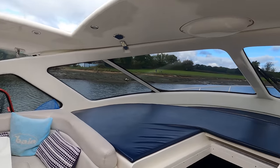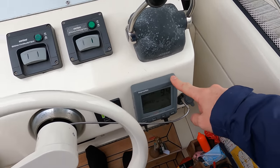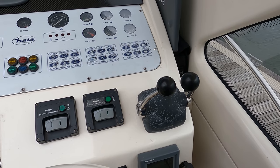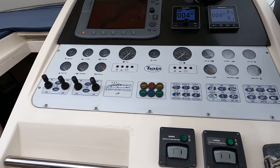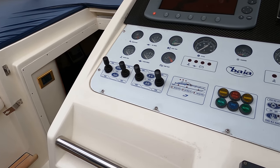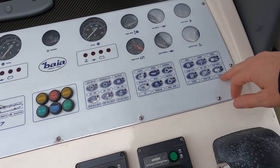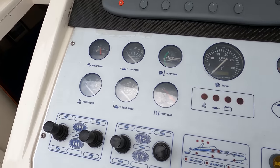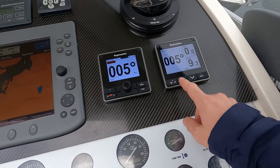At the helm there's a one-and-a-half-person co-pilot seat — squeeze a couple of people on there if you're friendly — with a lovely big windscreen and all controls falling close to hand. We've got a Raymarine ST60 speed and depth, Volvo EVC throttle controls. The engines are TAMD 74s, 480 horsepower each, giving a top speed of around 38 knots and a cruising speed of 28–30 knots. There's drive trim and trim tab controls on the dash, plus a nice bank of LED touch-button switches for the opening hard top, lighting, horns, and engine readouts.